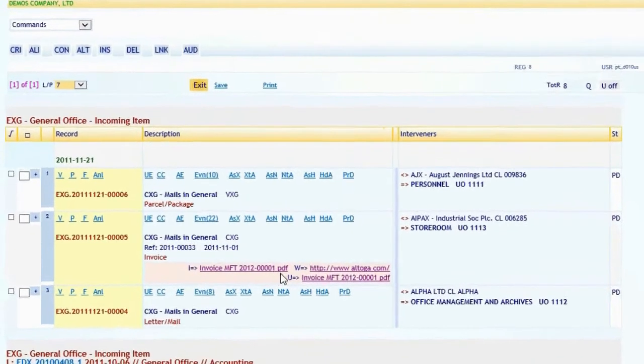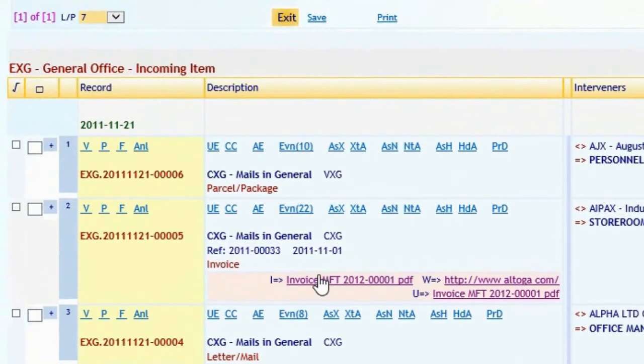Which link to choose? The type I or the type U? As we shall see, the link U, while in the attaching process, requires the upload of the file onto the server, which can take some time, requires better communications, and consumes space on the server. The link I is instantaneous and saves onto the server only a link to the file on our network. In this case, the file is always on the customer's premises, on their network.